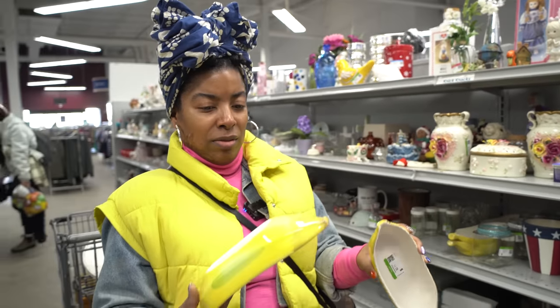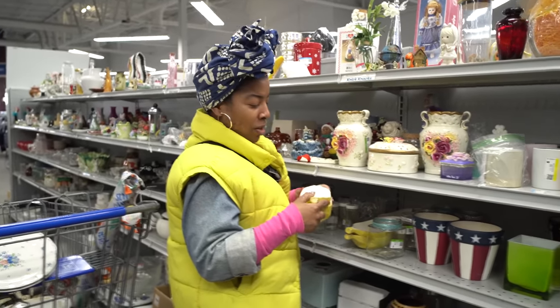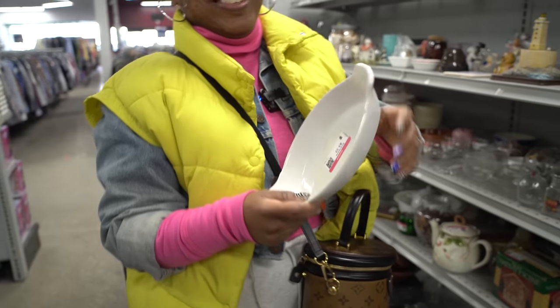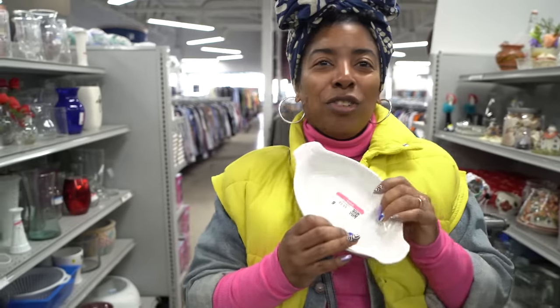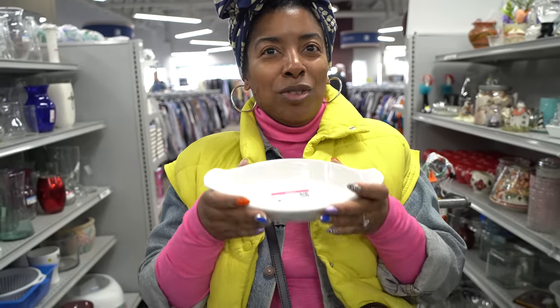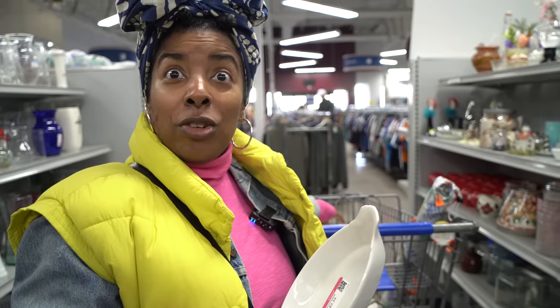I'm putting three glasses in the cart in case I come across a fourth. Actually, these look like banana holders — oh, like for banana splits! That's cute, but who wants to eat that much ice cream with a whole banana? I have a story — I'm tempted to get this because my mom has a dish that looks exactly like this. At Christmas this is what she puts the cranberry sauce in.